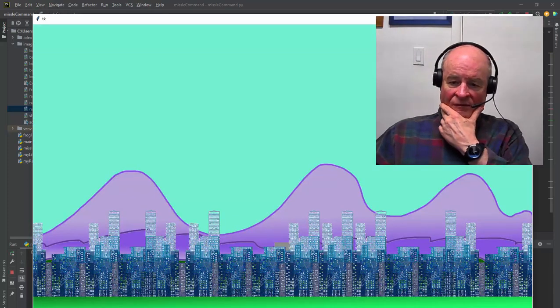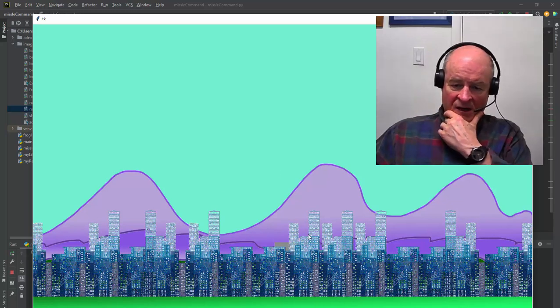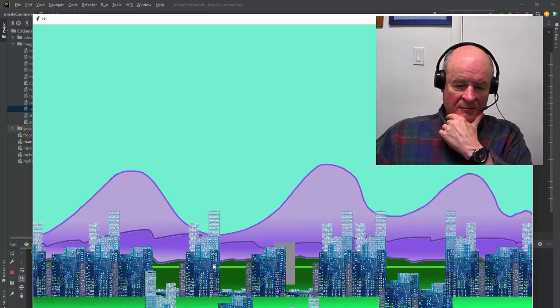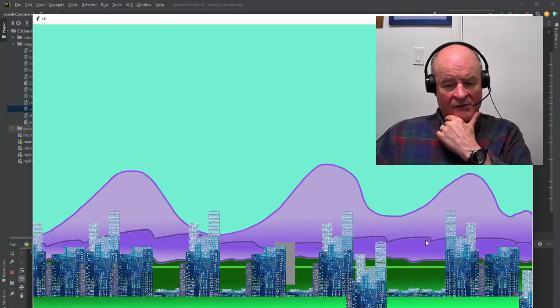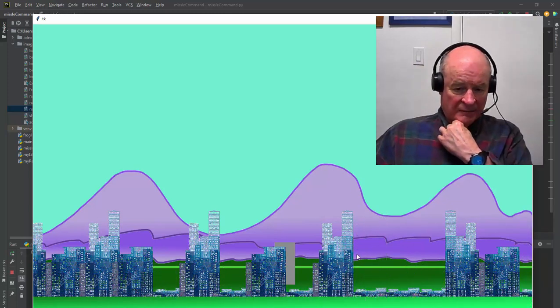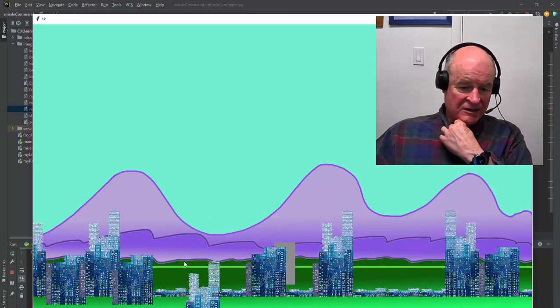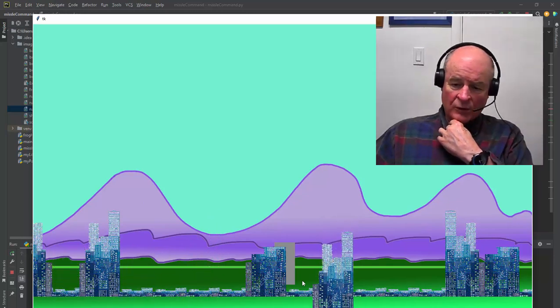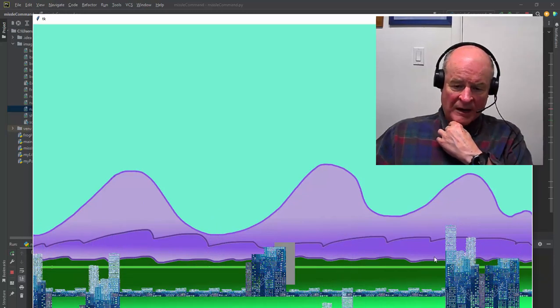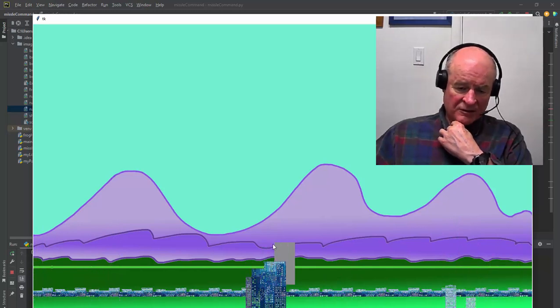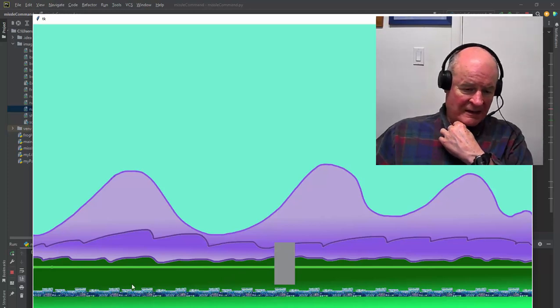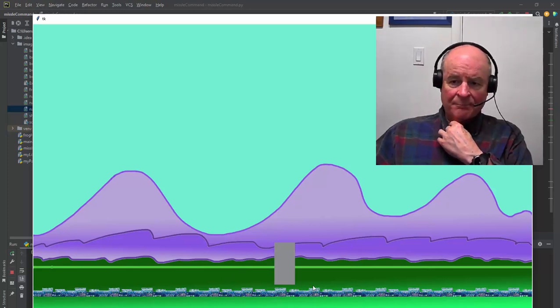Well, look at that. So we've got buildings. They're all sitting in here. Oh, and look, randomly, they start to move. Now, in our video game, we won't move them until they get hit by a ship. But you can see that they actually move. So that's cool. It looks like they're falling down. There's a couple problems, though. There's a building in front of our missile launcher. So let's fix that. And also, the fact that they move, let's hide them.